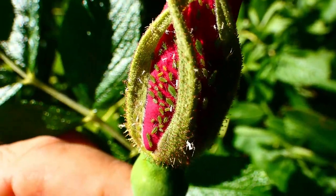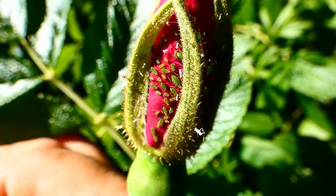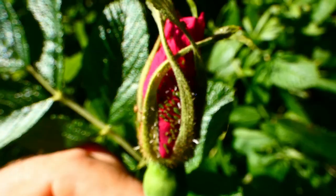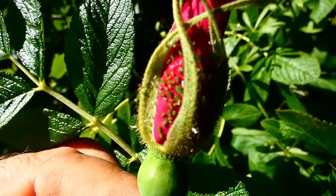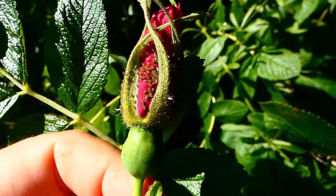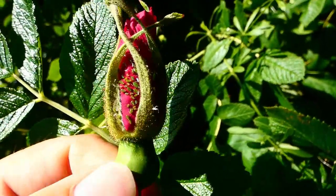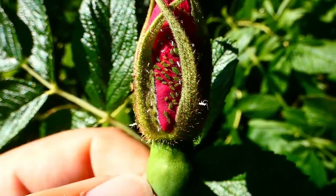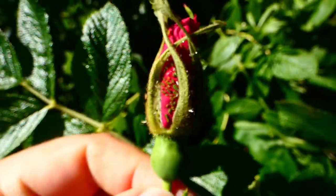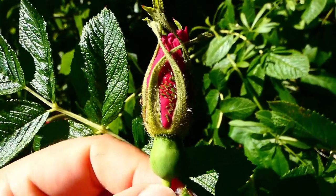This camera isn't quite magnified enough for you to see those details, and they always go for the rose head because that's where all the sap is concentrated. As you know, the rose hip will be here, the flower is here, and the flower needs to be fertilized. Now in these roses that mightn't happen, but these are very hardy roses. These greenfly won't take a pick out of them.